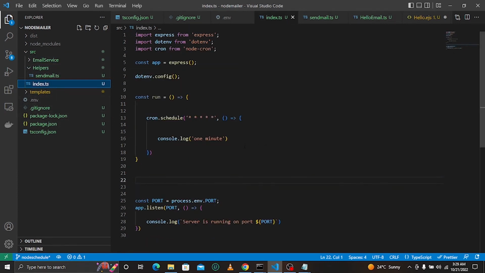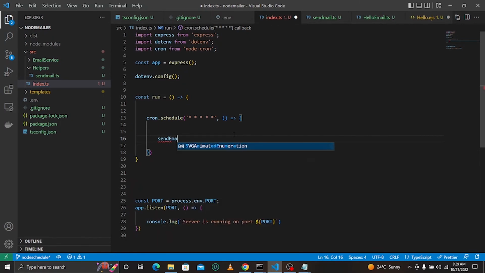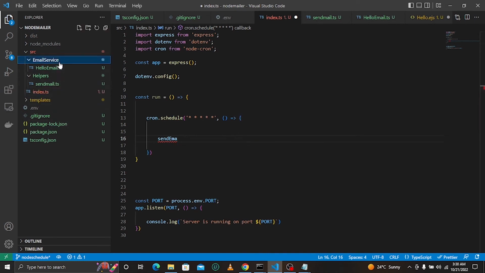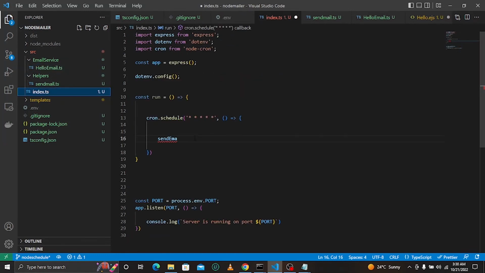And then we can now come here at our cron tab, cron schedule, and call the function from email service. So we can say send email, just like that, or you can just say send hello email. Yeah, this send hello email.